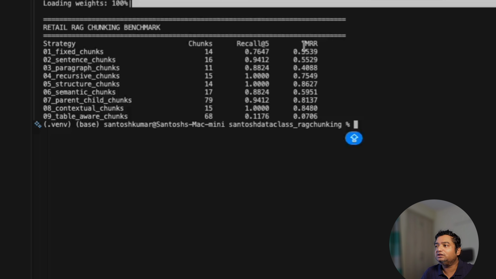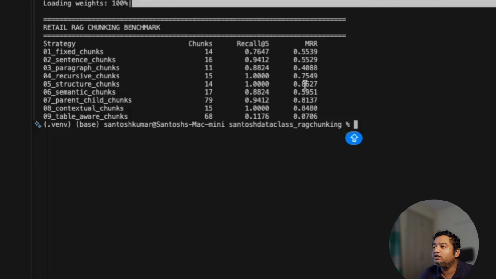So you see here, the higher the values, the better the chance of getting the answers. So in the chunking strategies where MRR is high, if you change the K value to 2 also, then you will get the correct answer. That means your probability of getting the answer is high. Means it's at the top level, not just in the top 5, it's in the top 2 or in the top 1, top 3 level.